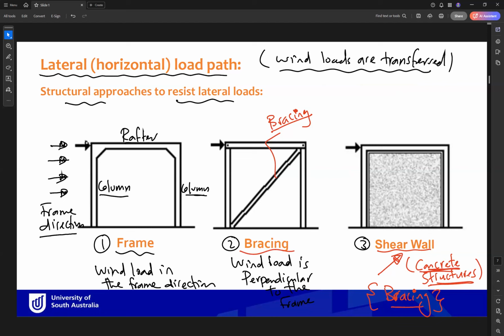The bracing is mainly used in steel or timber structures. But sometimes it can also be used in concrete structures, though not commonly. So the main two in our course are frame and bracing.